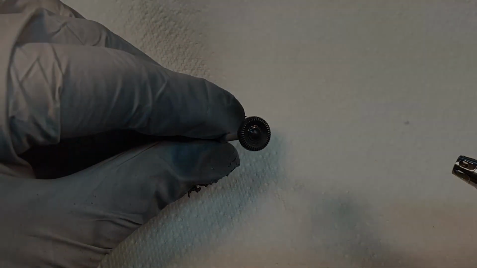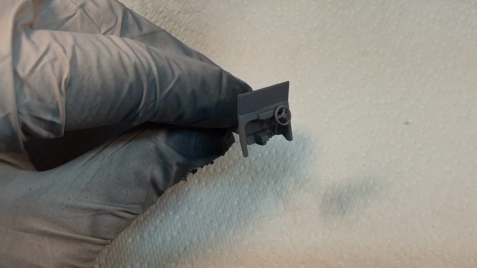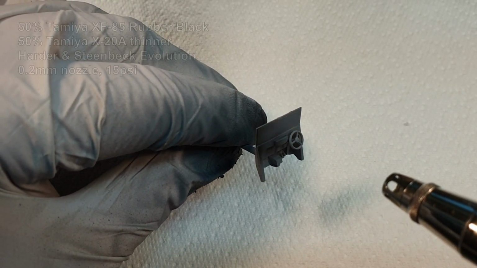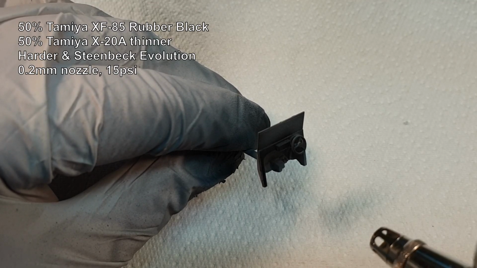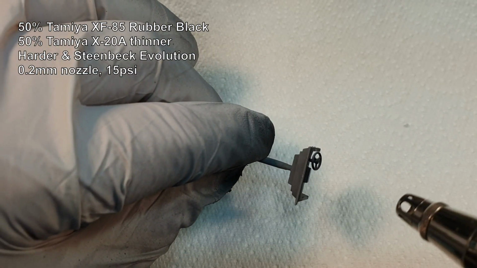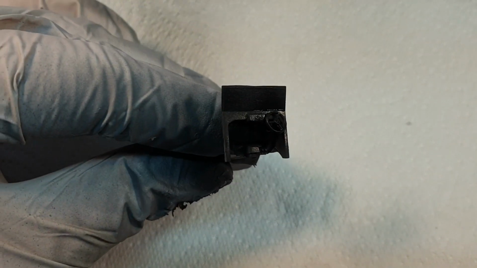Like that. And I'm also going to use it just to quickly paint the inside of the cab here, just the front bulkhead, the firewall, basically because there's a decal that needs to go in here, and I want to get it in place. There we go.